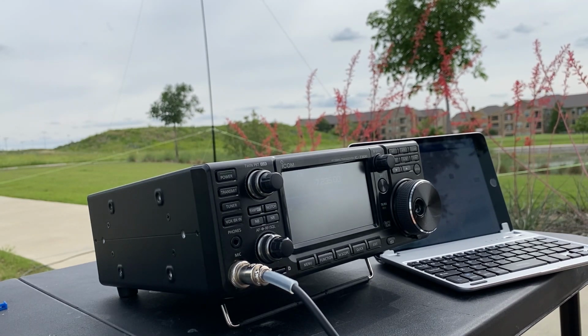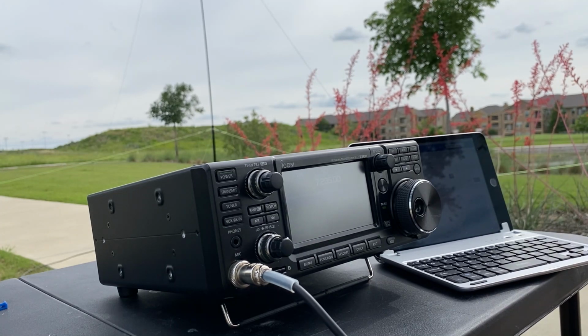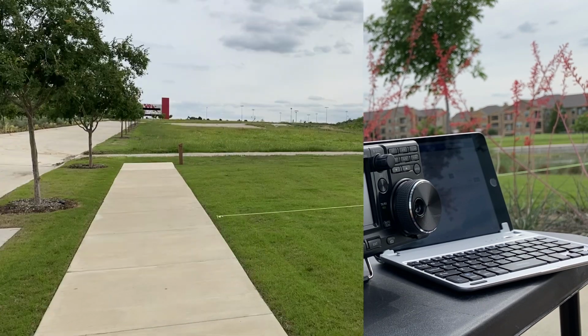Over. Yeah, roger that. Well, that's a good deal, man. Good to hear you in the park. You're sounding good. And which antenna are you using? This is the 40 through 10 end-fed half wave, and I've got it set up as an inverted V just here off the sidewalk in the park. Okay, well, it's sounding good. Make sure you show me in that video when you release it how you set it up in an inverted V, so I'll know how to do mine later on.